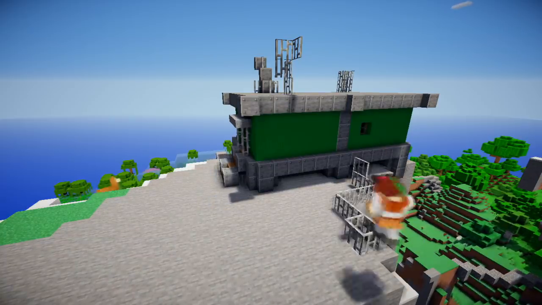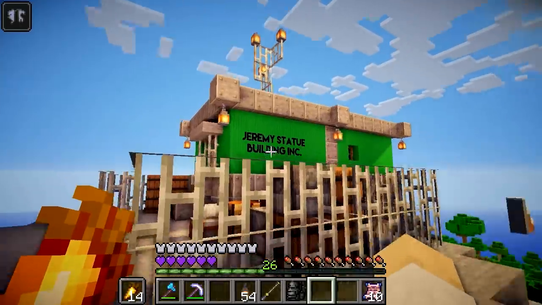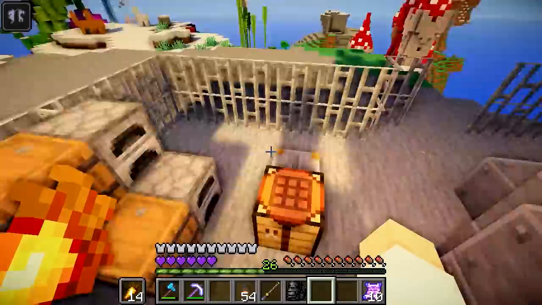We need to actually find some workers to put in this place because at the moment there's just my desk and then another empty desk. I'll show you what it looks like inside. So here it is, Jeremy Statue Building Incorporated. As you can see, we got this nice little bit here. We got some barrels and stuff with all our equipment.